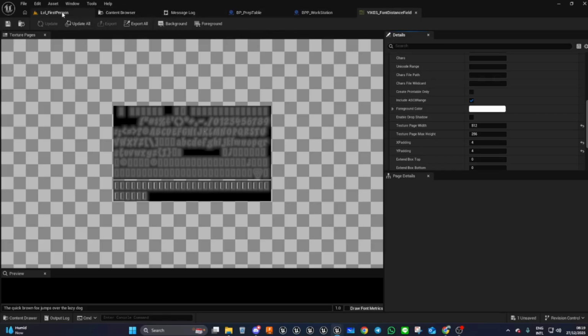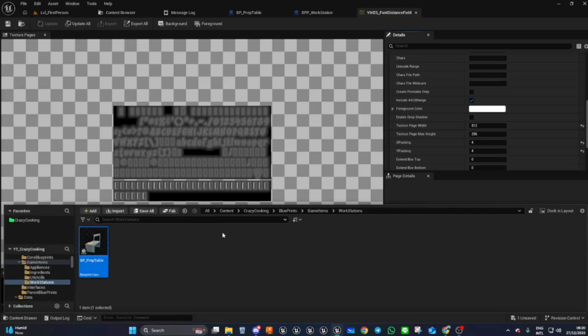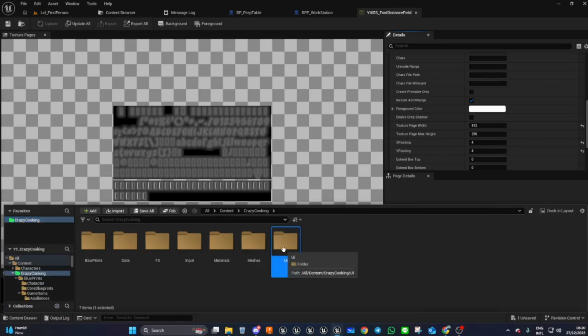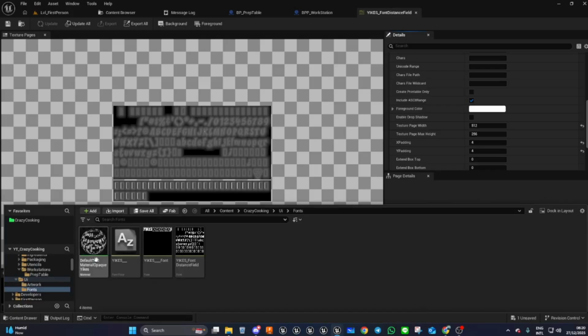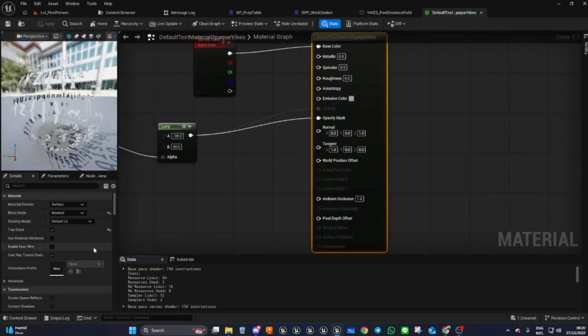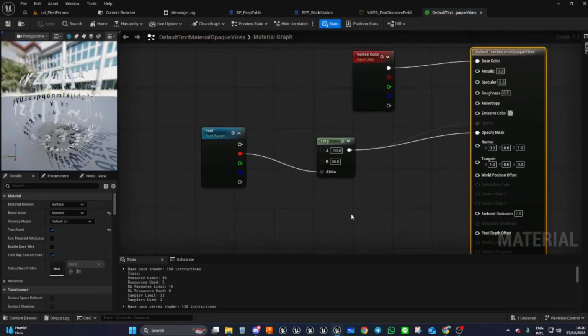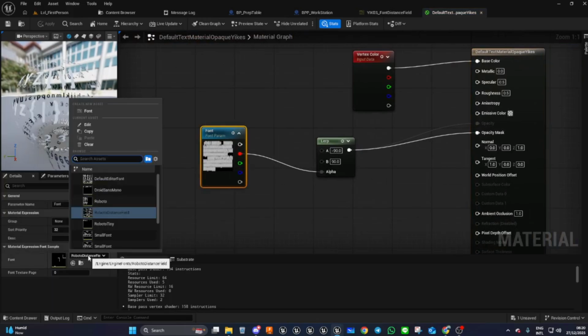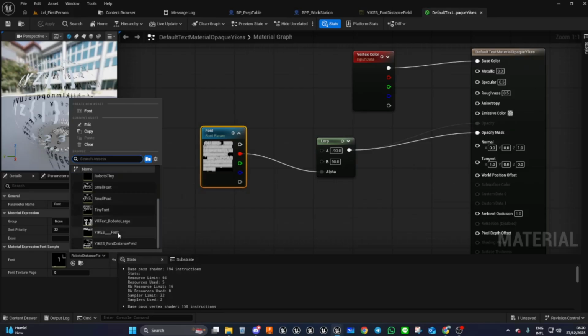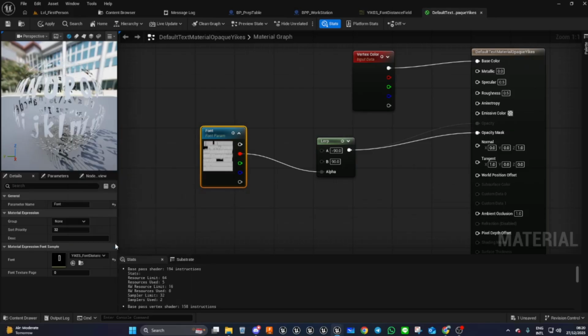And so now we go to our content browser. We go to our font. We open up this material that we made. Okay, and you see that the font here is set to the Roboto. We're going to look for our Yikes distance field. Change it to that.